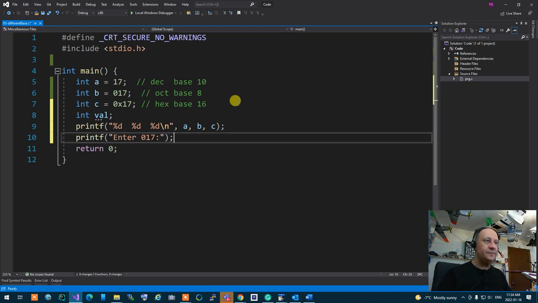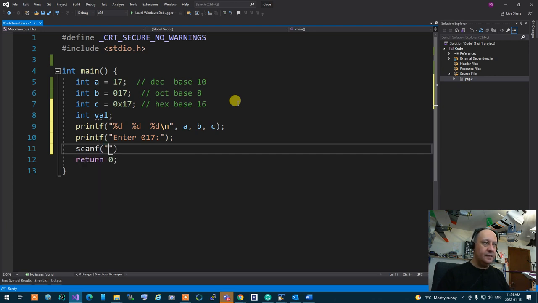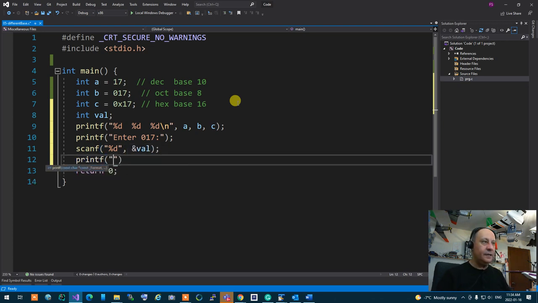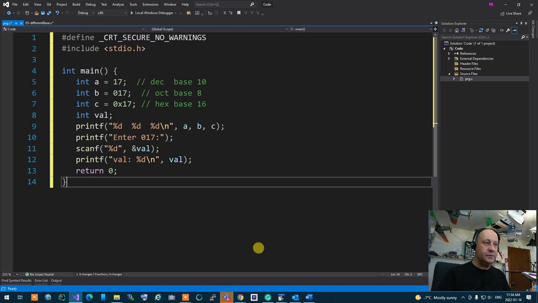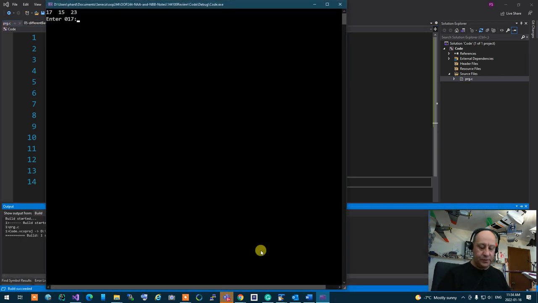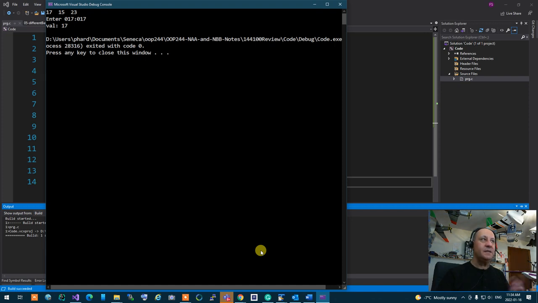And I'm going to say over here scanf percent d, an address of val, and then I'm going to say printf percent d, val is, go to a new line, and print the val. So be careful. Oh, this is the wrong one. Copy. I have to put it in a program so it gets executed. There you go. So now if I run the program and actually put 0.17, the result's going to be 17. So reading from the console doesn't match. It's only literal values in your program that follow that rule.